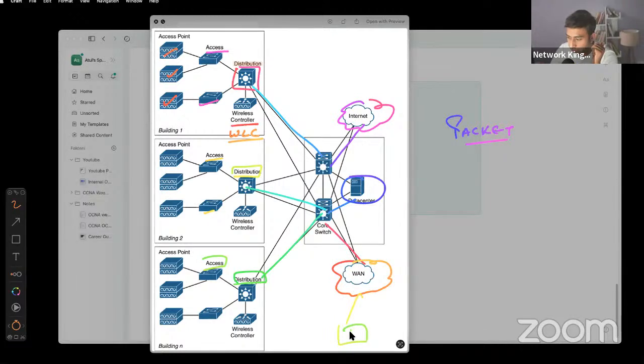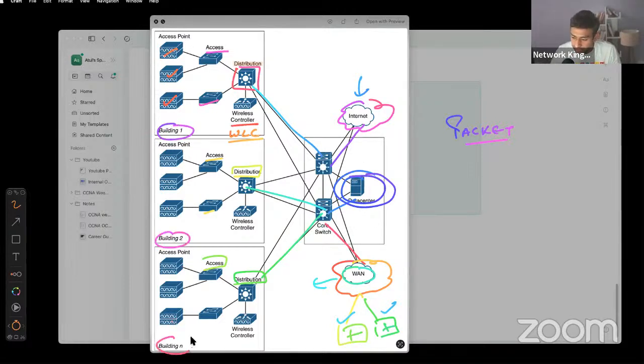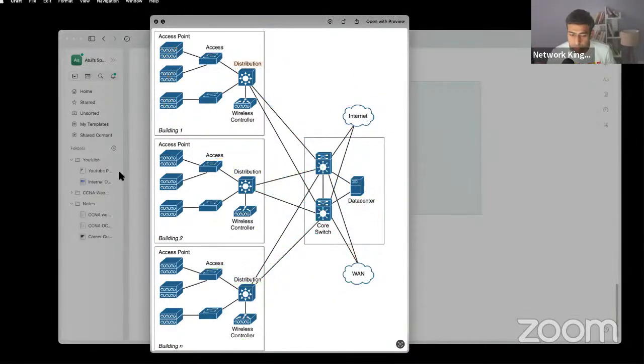Maybe we have offices in South Bangalore, maybe in Hyderabad and so on. That's why we use these. Whenever you see WAN, it represents that you are connecting your other offices. Whenever you see internet, it means you have an internet connection. Data center represents that you have a lot of servers in your company. What do you see here? Building 1, building 2, building 3, right? Whatever the buildings, A, B, C, all their networks are connected with the core switches, and from core switches to the internet and the WAN connection, this is how the design looks.